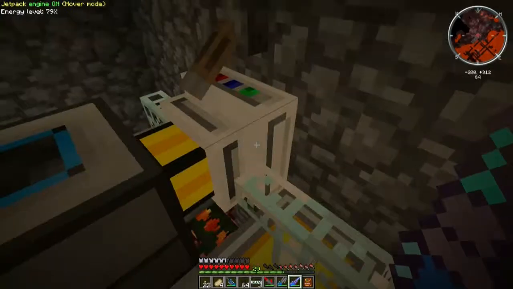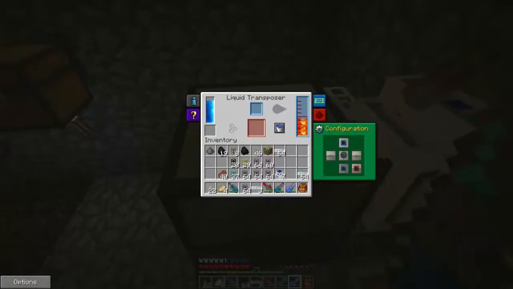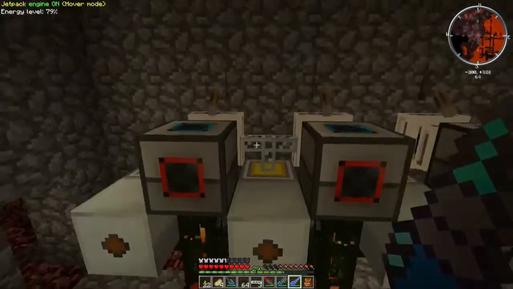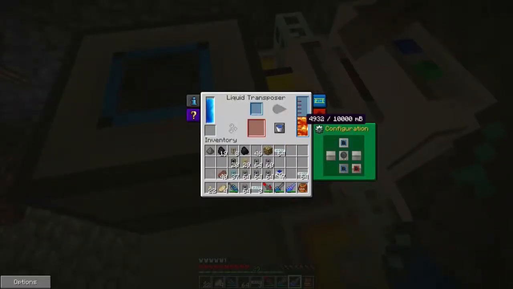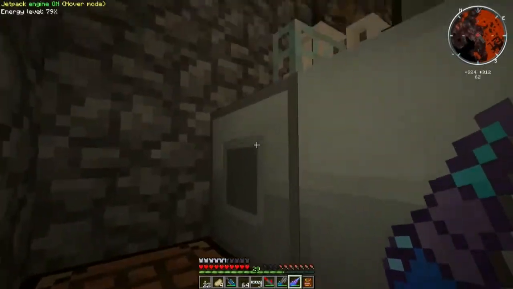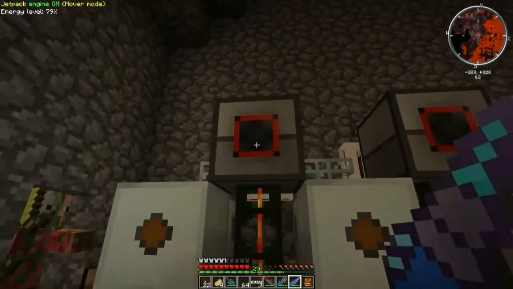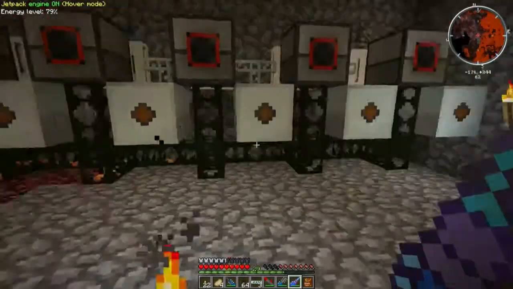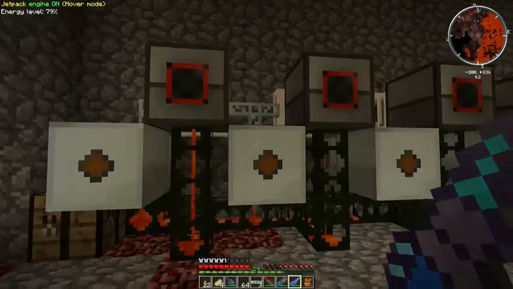Above, this thermal generator also has a glass fiber cable which, at the same time as charging the MFEs, is powering electrical engines, which is then powering our liquid transposers, which will refill our cans with lava. As you can see, they're filling up with lava at the same time, so that's good. So we have lava running to the thermal generators and the liquid transposers at the same time, so it's not reaching all the way across just yet, but it will get there.